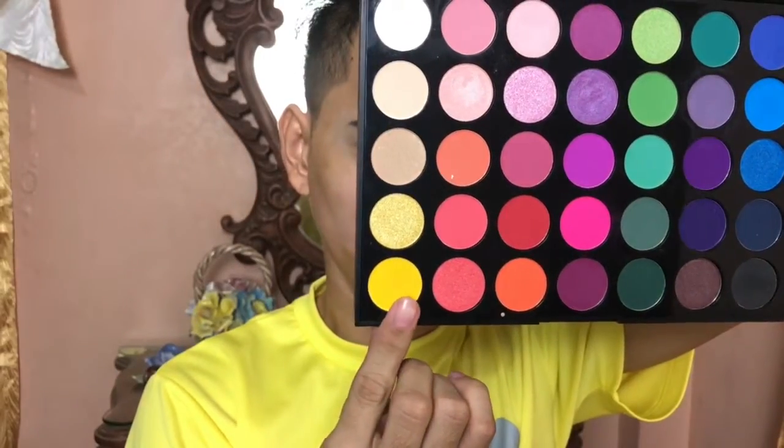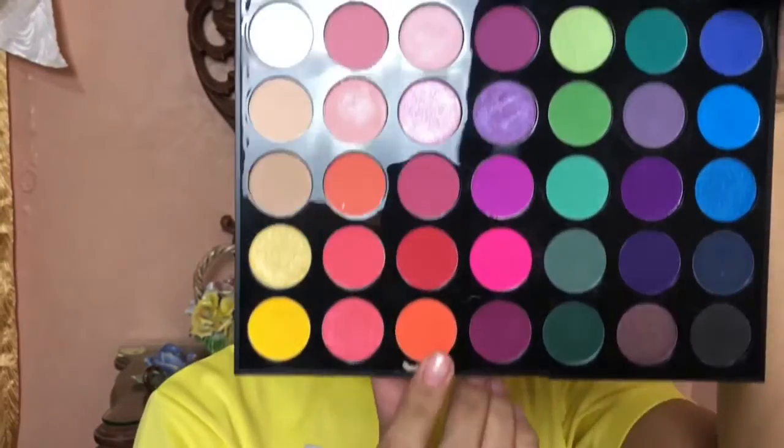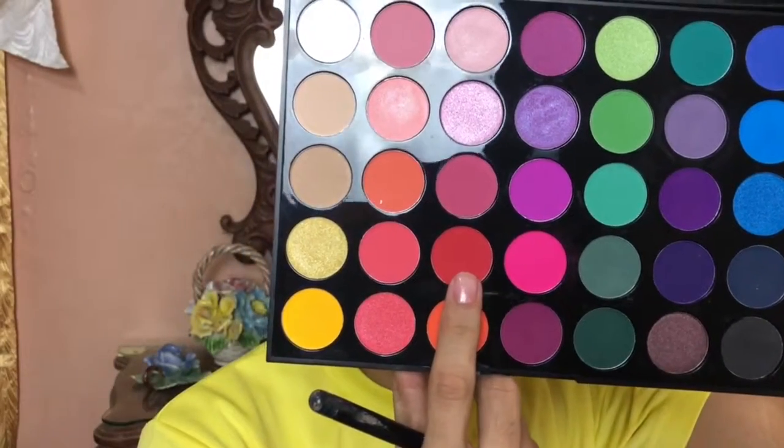I already primed my eyes, so for our transition color, I'll be using this vibrant yellow shade. And I'll be focusing it on the crease. Next, using this orangey shade, I'll be putting it in the crease but below the transition color, which is the yellow one. Next, using this reddish shade, I'll be putting it in the crease but below the orangey shade.